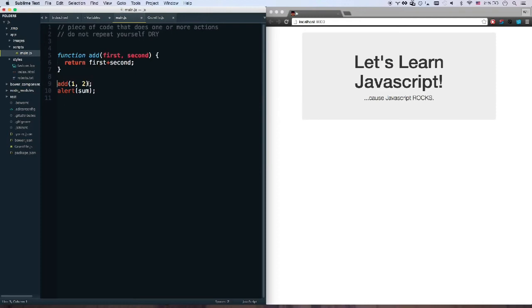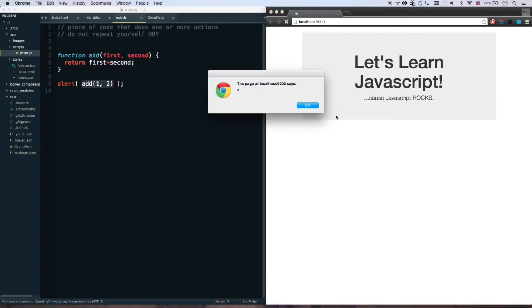And now I have my add function. Another way that you can do this with a little bit less code is I could just alert add 1 and 2. So it's going to run this first because this is an inner function. JavaScript is going to know I have to run this in order to know what to give to alert. Whatever this returns, I'm going to pass into my alert function as the value. So this will do the exact same thing. It's going to run 1 and 2, 1 and 2 returns 3, and then as far as JavaScript is concerned, it's just going to alert that returned value. So I'm going to save that. You see it alerts 3.